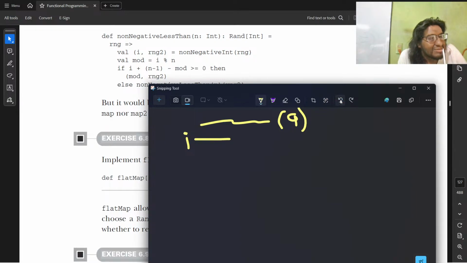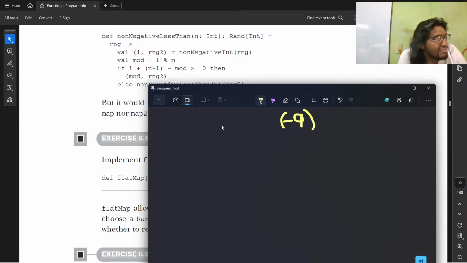How can we reproduce this thing? Let's bring -9. It doesn't have any restriction over here, right? This could arrive over here.